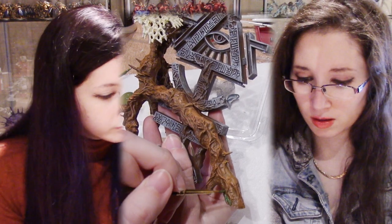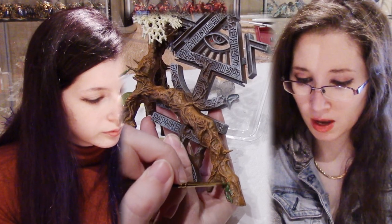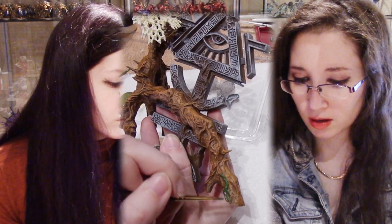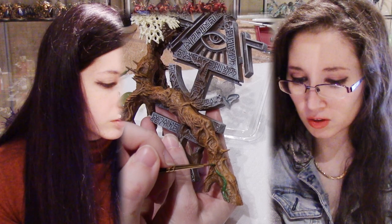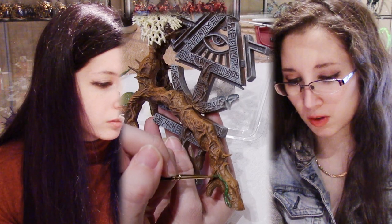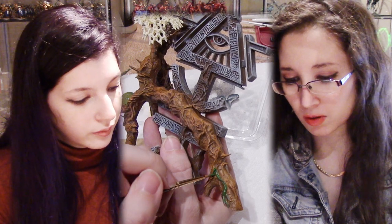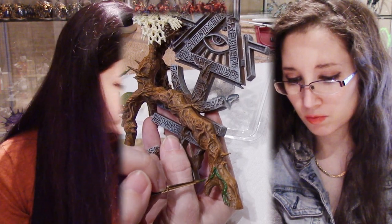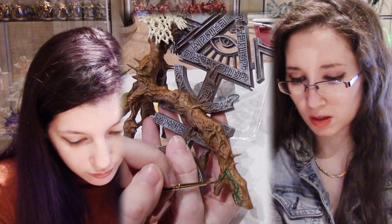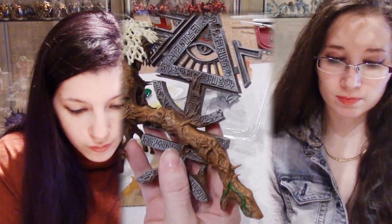Yes, I think so. I think this is the right color. It's going to get darker and be less opaque when it dries, which is actually okay, because I dry brushed two different colors onto these. It'll create the two different colors just by putting only one layer of the green over it. I like the color green. I thought it would be nice. I think it's a very pretty color. I thought it would be a nice contrast from all the brown.